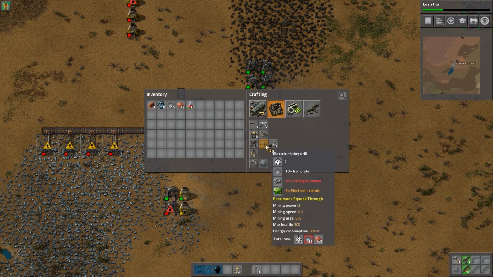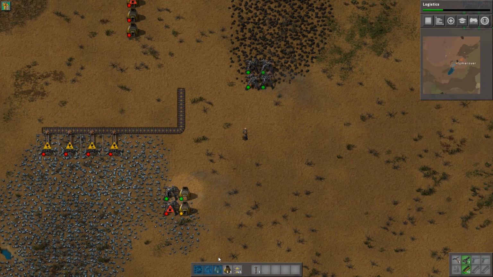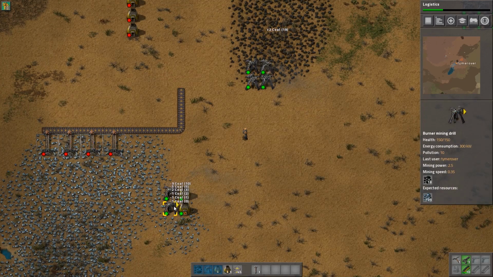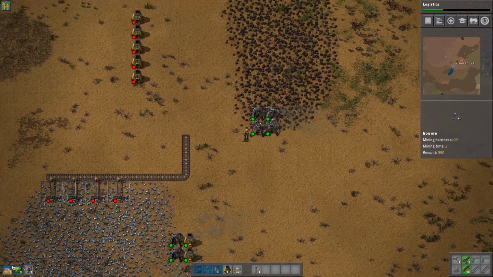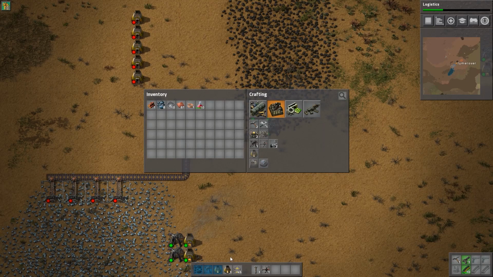Can I get that? No, I want this. So I need more iron. More iron, please. Okay, and get one of these going on. Because what we want is to belt some coal over here. Get that situated. Once we get this going and the mining process here started, it will go a long, long way.